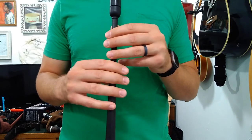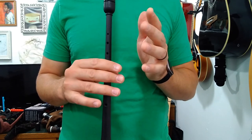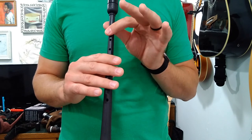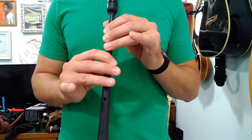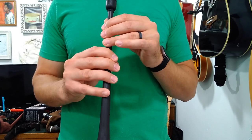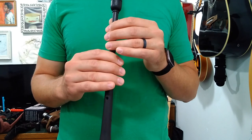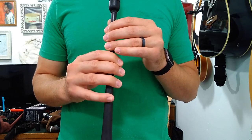So let's run through that one more time together. We're going to go from the top down to this note right here with our pinky up. So high noise, that's our thumb. Okay, so once you've got that noise, all I want you to do is go. When you first start, depending on the spacing for your chanter, you might get something like this, where you have to kind of search around for the hole with your pinky, and that's okay.